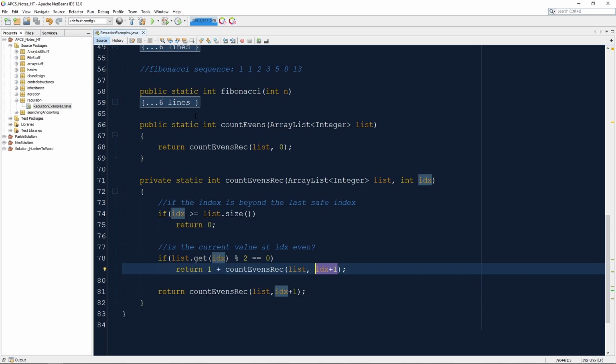So our next problem is going to be this. Given a string, return a new string that contains none of the vowels that were in the original string. So if we have the word hello, H-E-L-L-O, and we call our method, it should recursively remove all vowels, and we should end up with the string H-L-L.